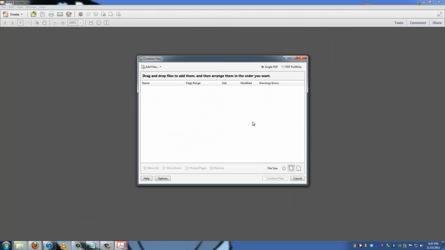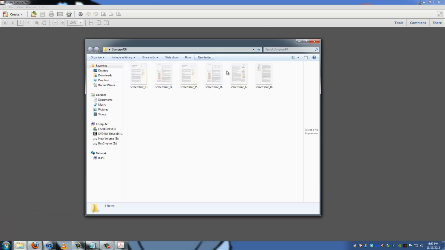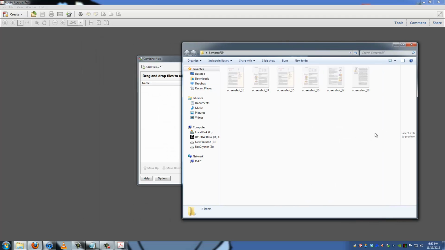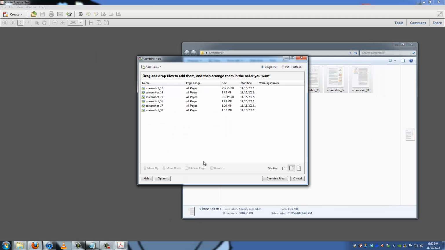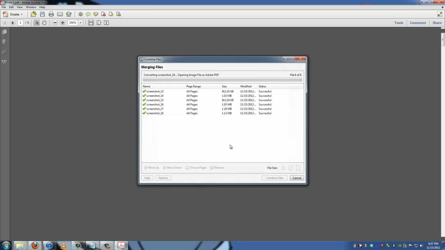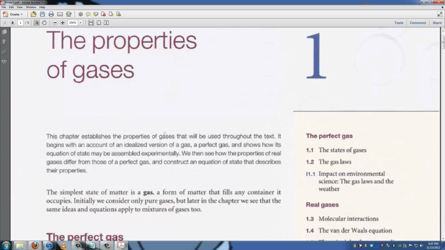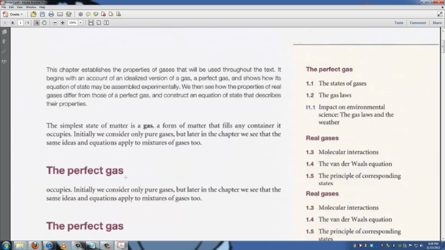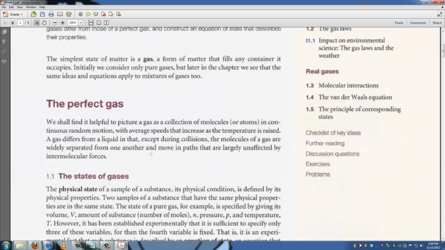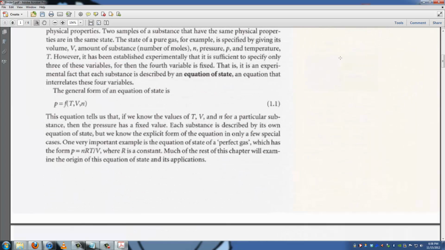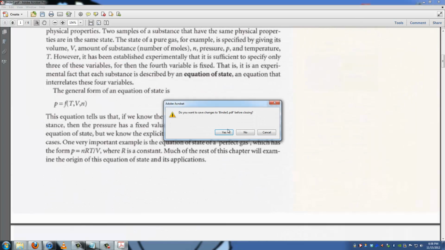You know everything that you need to know, but you can open up this tool here, and you can just drag and drop all of this into Acrobat, and then you can tell it to combine the files, and you'll get your PDF. Now, you can see right here that it kind of looks like crap compared to the original document. I don't know why this sort of distortion appears around all of the typing, and it gets blurry and difficult to read. There's really no reason for that. So I'm just going to say no, and I'm going to close it.